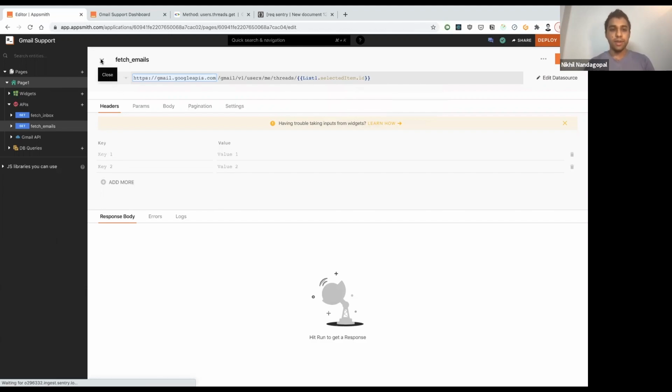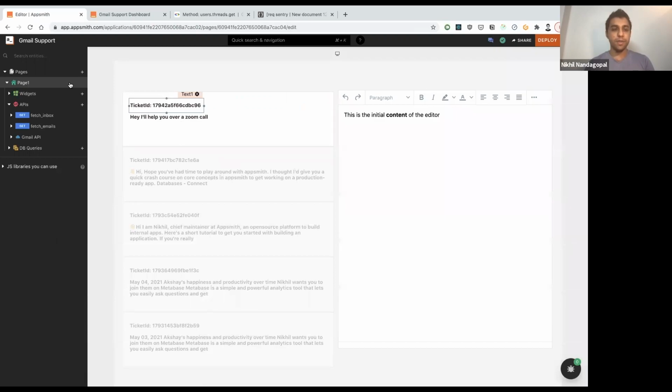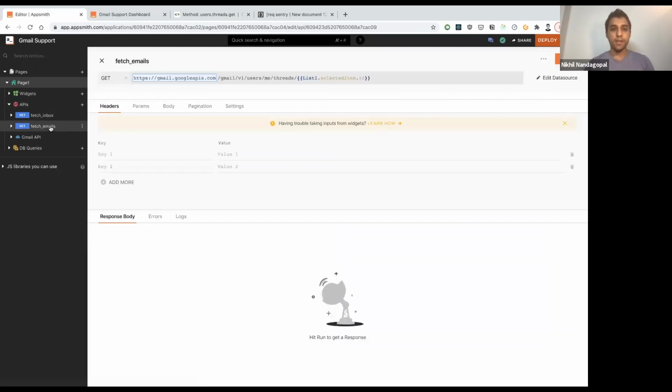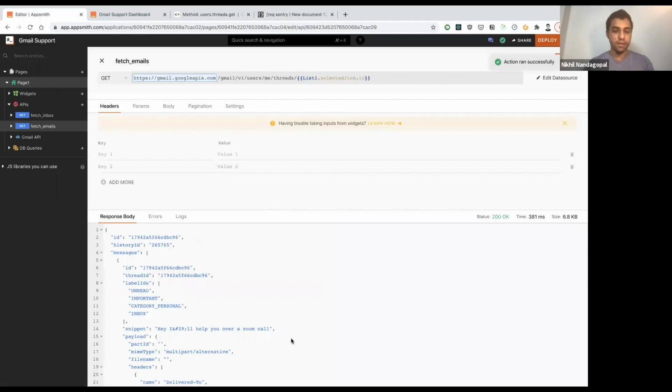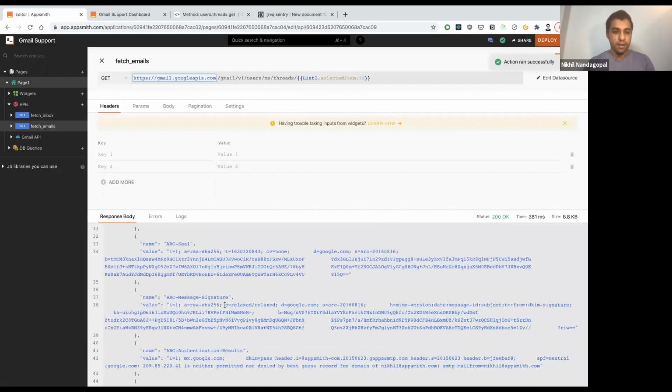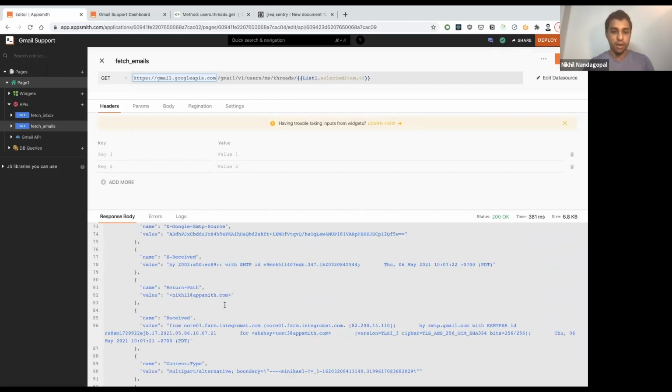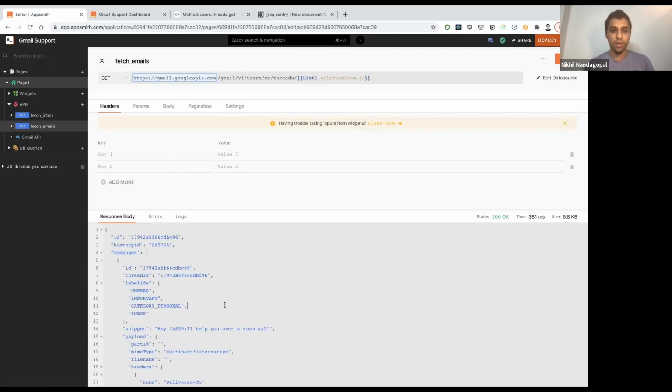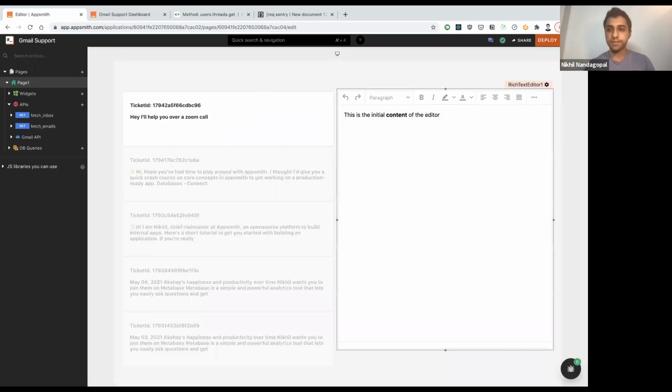So what we're really doing is connecting the thread ID over here to the second API to fetch all the emails for this thread to kind of make it contextual. And running this fetches us all of our data. Now, having a look at this data, it's quite long and quite nested over here. So we're going to have to massage it to kind of show it correctly inside our rich text editor.